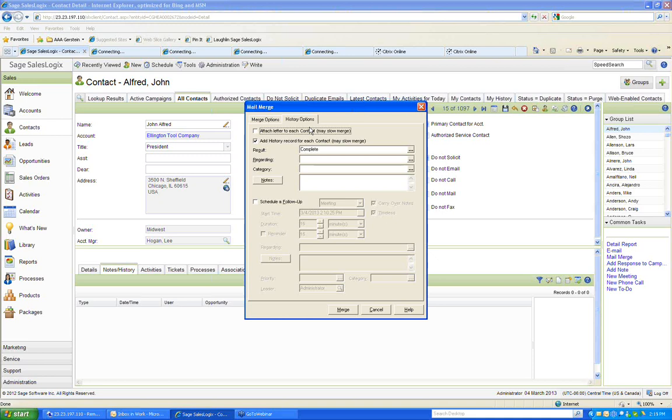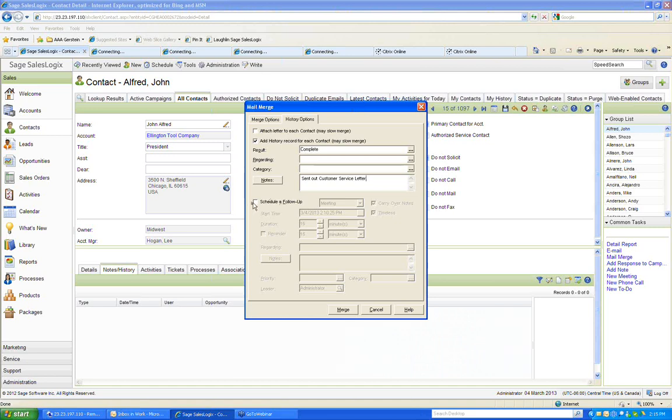Maybe you only want to put a note on the record saying that you did send out that customer service letter or introduction letter or whatever it is. We can do that with this second option here where it says add history record for each contact. So it's just going to add a history record rather than attaching the entire letter. So in the notes here then I could just put in sent out customer service letter, and of course it's going to date and time stamp that entry into the notes and history.